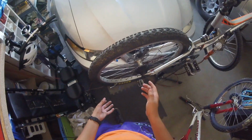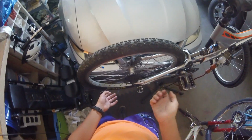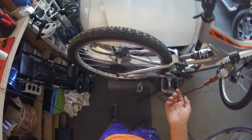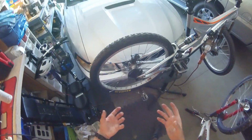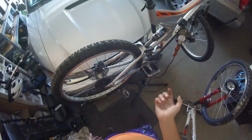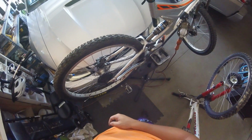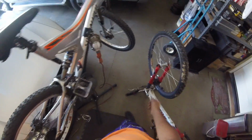So if you are looking into a bike, I highly recommend you either get a bike and switch over the cog to an 11 or a 9 speed or even a 12 speed. Mine is 9, I have a 9 speed on here. Mainly they're switching over to 9 and 11 and 12 speeds because they're easier to maneuver and easier to take care of. More parts means more can break, but it's easier to go places with these.